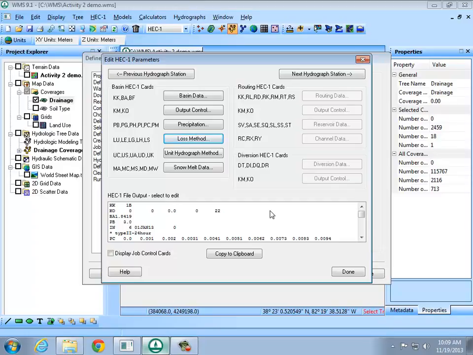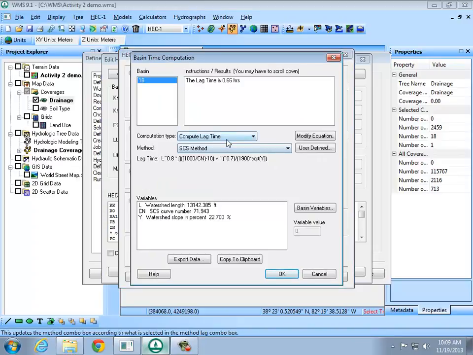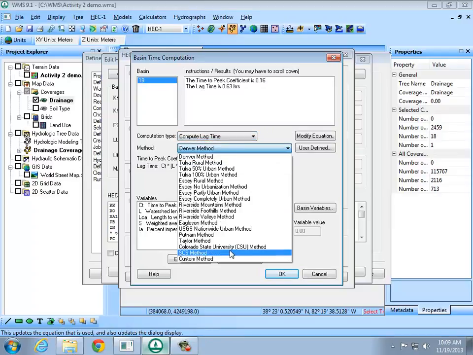And then if you need to calculate your time of concentration, you can go into unit hydrograph method and then SCS dimensionless and then calculate the, let's see, we're doing basin data. And now that you've defined your curve number, you can calculate the lag time, SCS method.